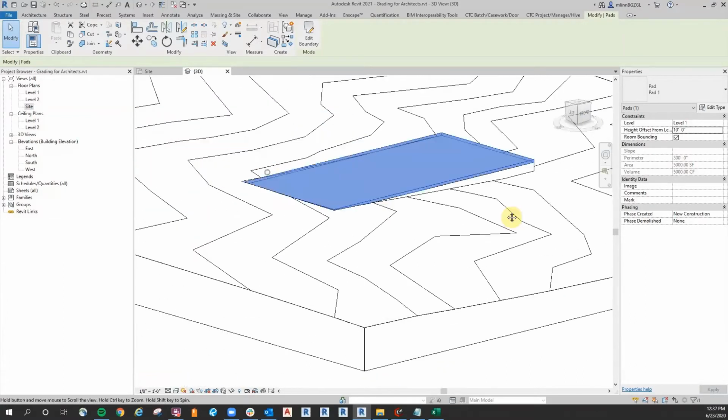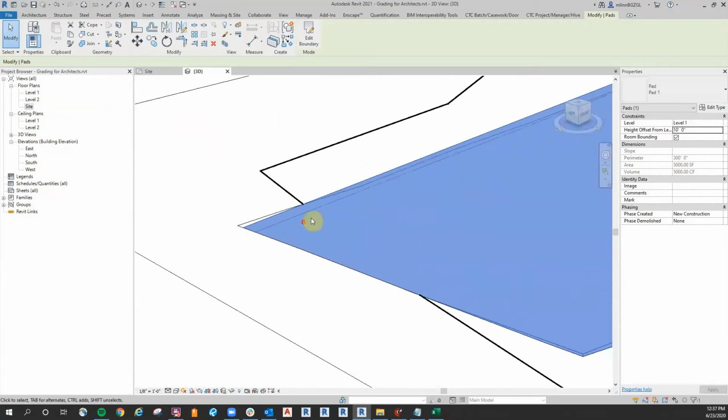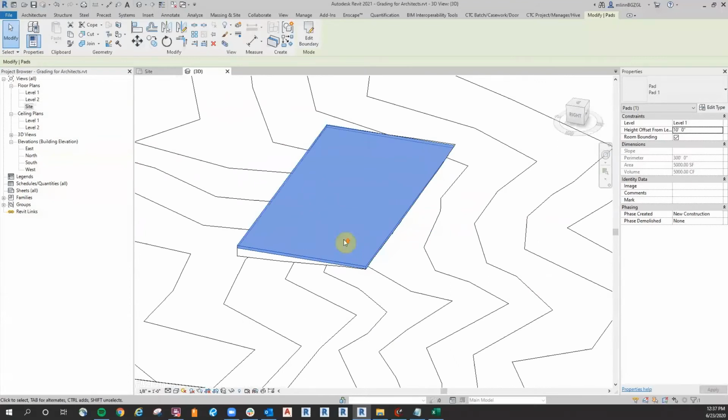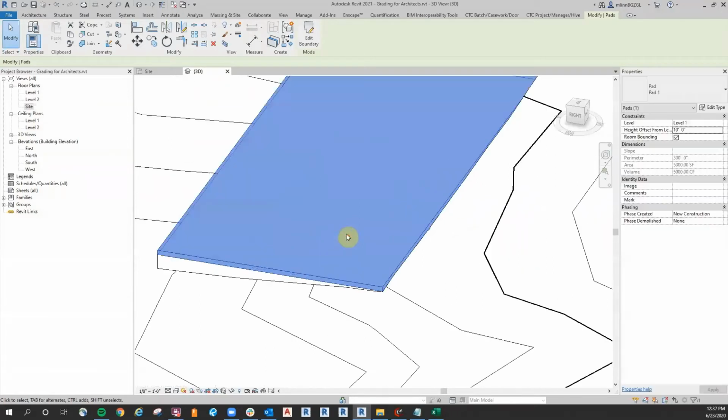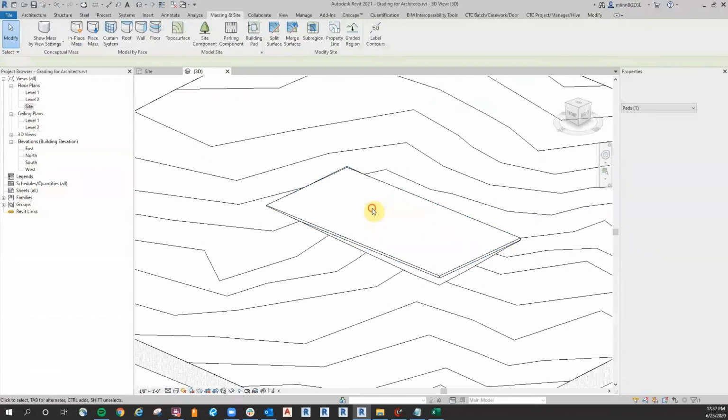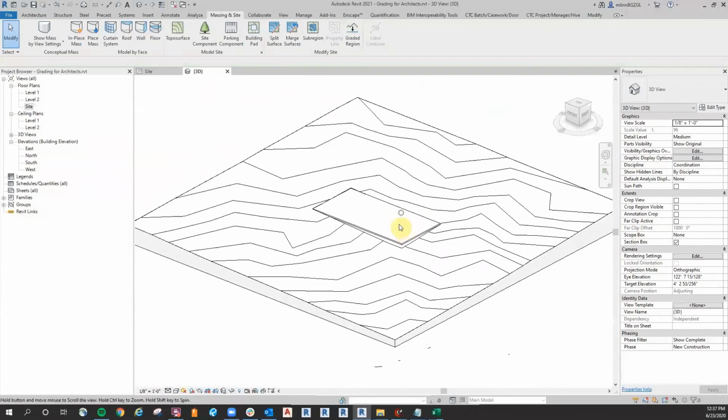And you can see what that pad will look like. And you can see over here at the northwest corner, it will, in fact, cut into the grade some. And at the southeast corner, it's high. And you can see it goes ahead and builds it up straight up from the perimeter of your pad. Okay, so it's pretty much like a void extrusion straight through your topography.